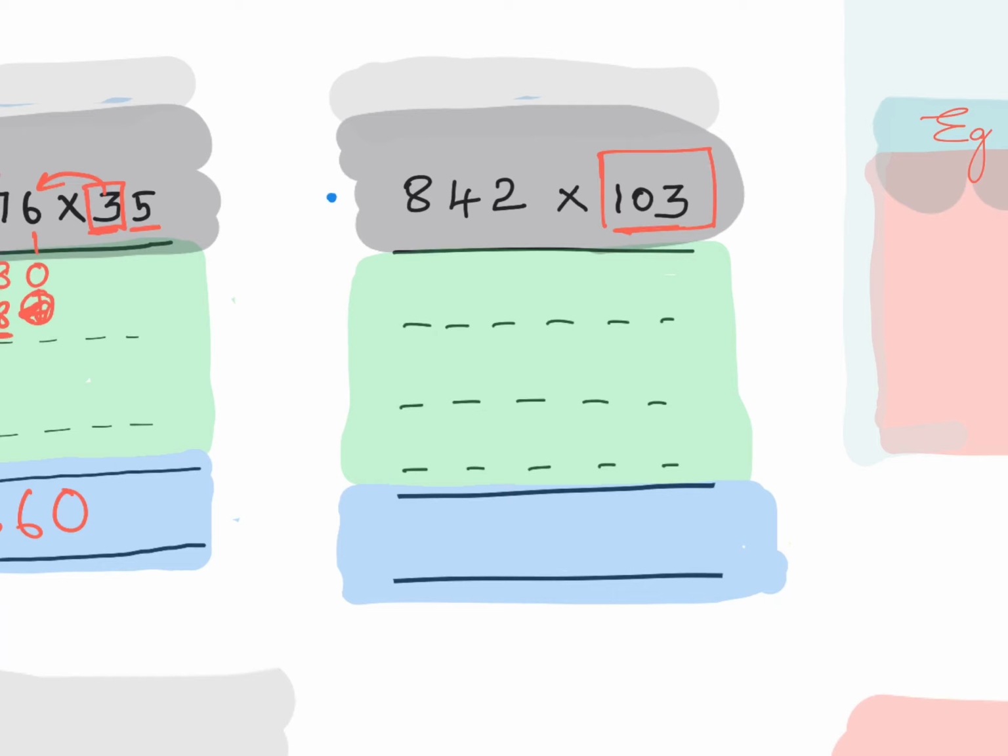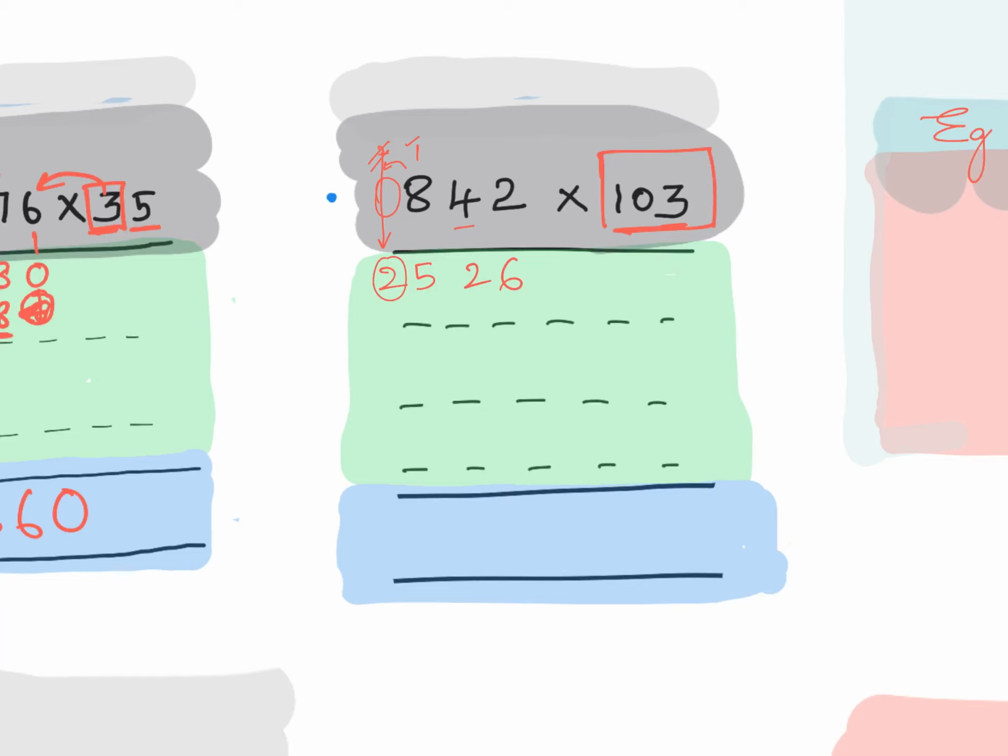Coming back to the problem, 842 times 103. So 3 to be multiplied with 2. So 3 2s are 6, then 3 4s are 12. 1 is being carried over here. So 3 8s are 24, and 1 makes 25, written. So 2 needs to be carried over here. Beside 1 there is nothing, right? So upon 2 the same thing would be written over here in general, but in short we don't write this.